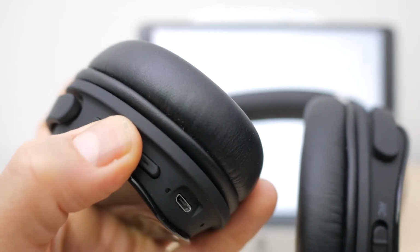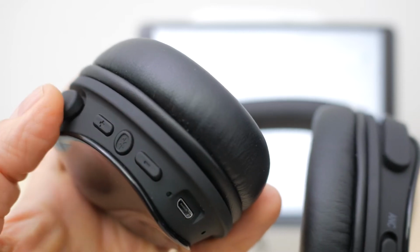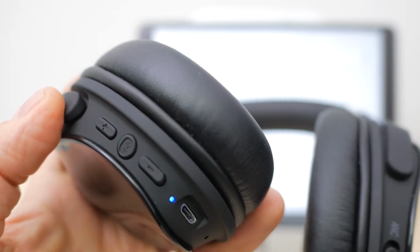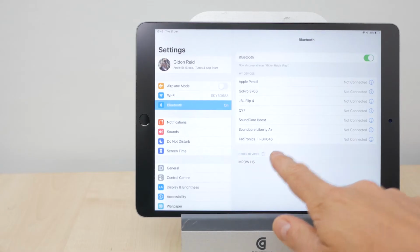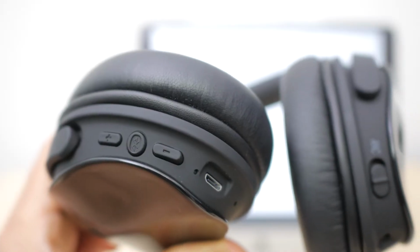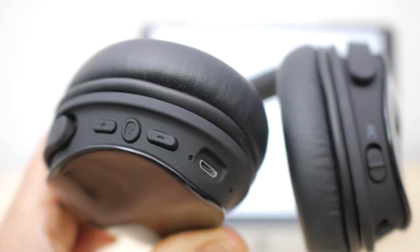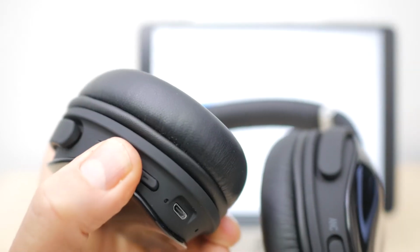A 2-second press of the power button turns the headphones on and a 4-second press turns them off, both accompanied by audible prompts. The LED flashes blue and red for pairing mode when you first switch them on. Locate Mpow H5 in your Bluetooth settings to connect. There's an audible confirmation and the LED blinks blue every few seconds.